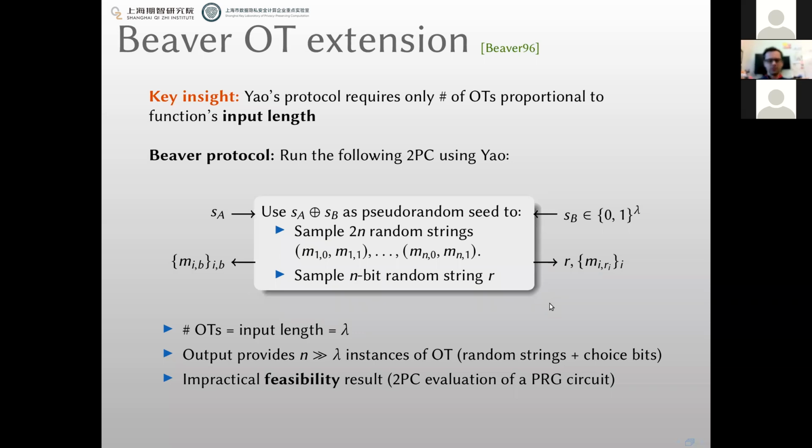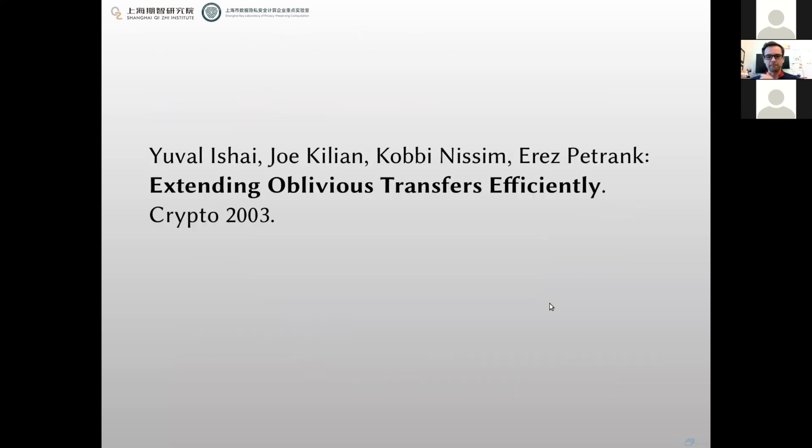Calls a pseudorandom generator like a million times. That's a huge circuit with lots of gates, and every gate requires some effort. It only requires symmetric key operations, but it requires a lot of them. So this is not very practical, but it should convince you that this is possible. Okay, so now that we know it's possible, we can look to find better ways of doing it.